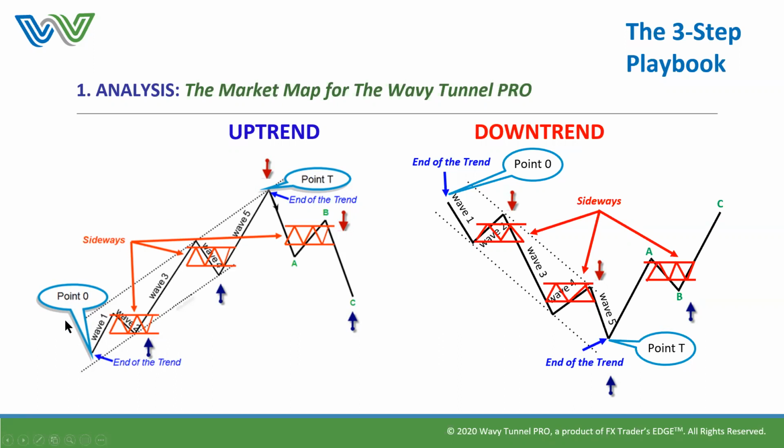We start at point 0, which is the start of a new trend. The market moves up for a wave 1. It retraces for a wave 2. It moves up for a wave 3. The wave 3 is usually when most traders latch on to trends. This is going to be the steepest move in any trend move. And then we have the wave 4 correction. And then we have the end of the move in a wave 5, where the market reverses, and then we do a correction, an ABC correction.